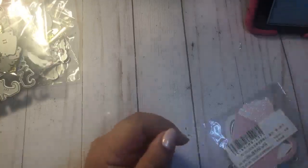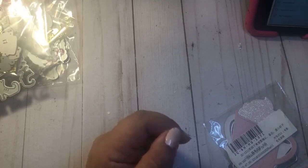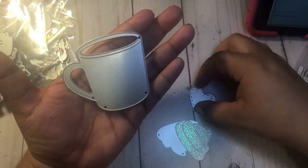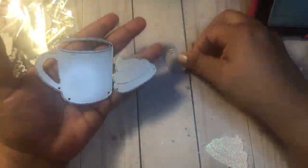Okay, next die. This is a really cute set. Let me find it. I'm just looking at my previous orders, guys. This one was only $2.12, and it is a Love Heart Cup coffee teacup. It comes with 3 pieces, I believe. You get this cup, this heart, and then the whipped cream on top. Really cute 3 piece set, and a really nice size, guys. The cup is a really nice size.